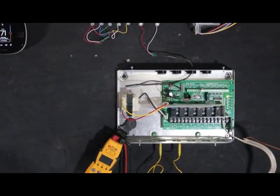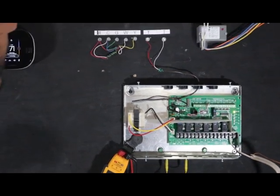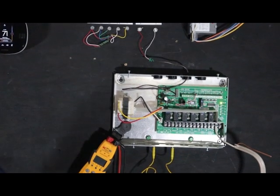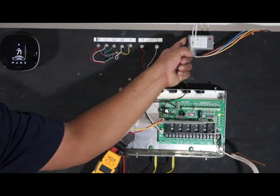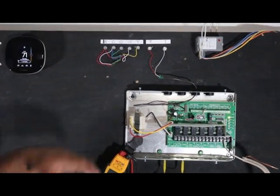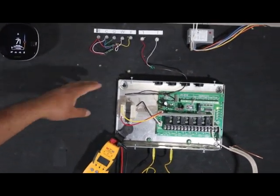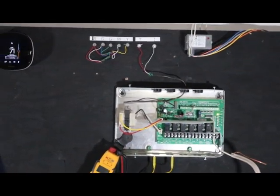It gets a little trickier when you don't have a TT — when you have an older air handler, or some air handlers don't have one, or you have an external hydro coil in the duct. You need a relay. If the air handler is only for cooling but you have a hydro coil in the duct, you're going to need a relay. So let's work on that — give me one second.